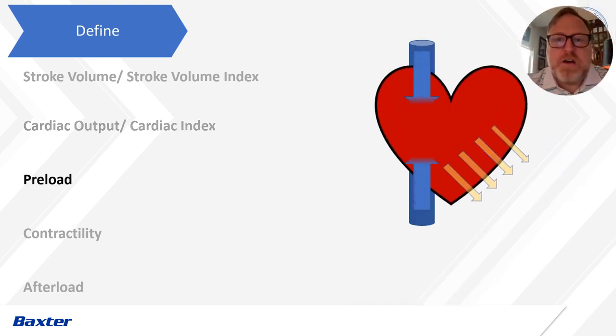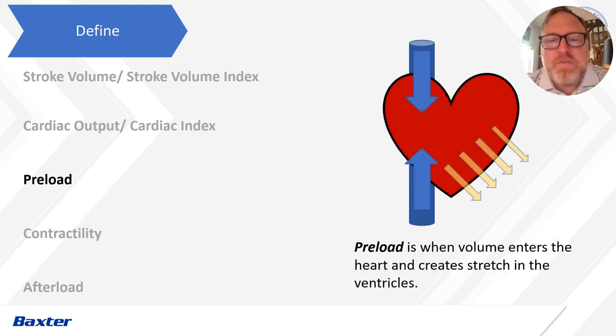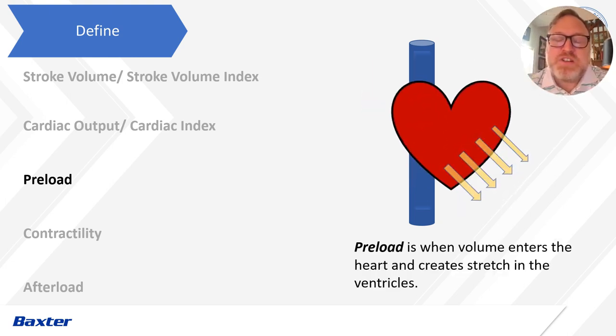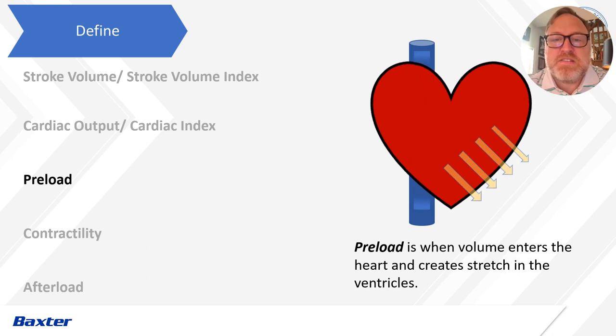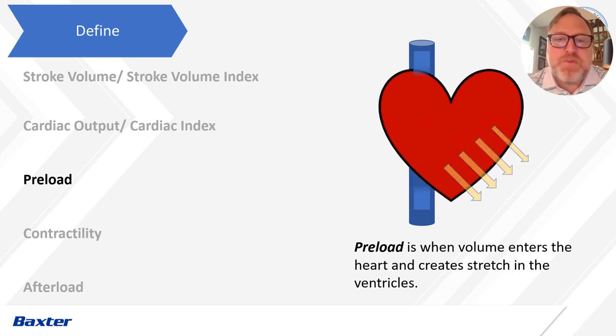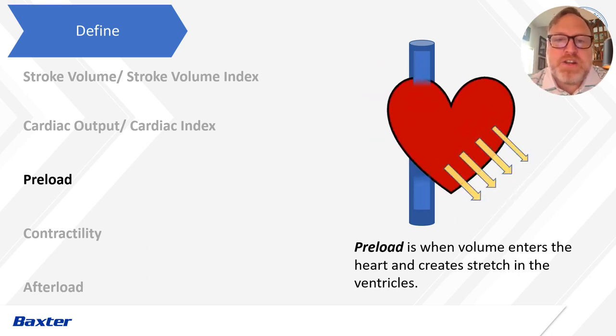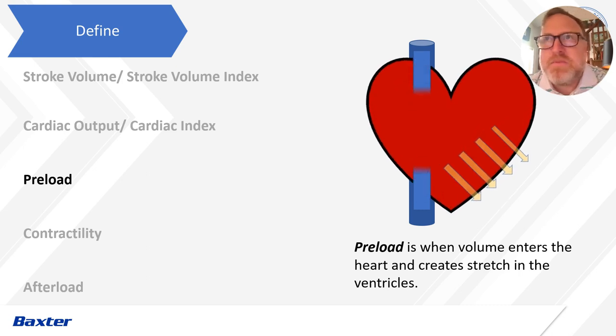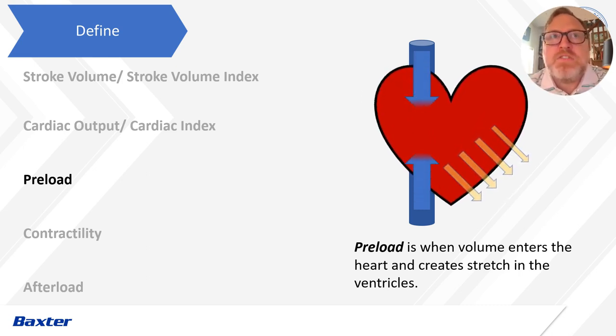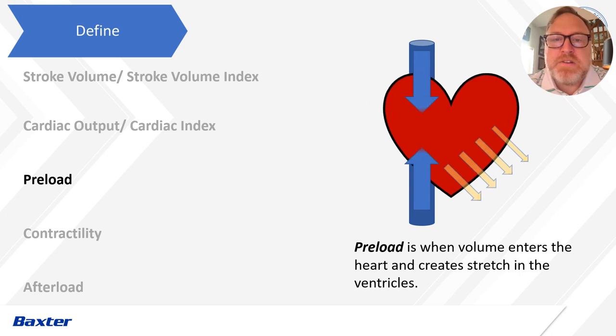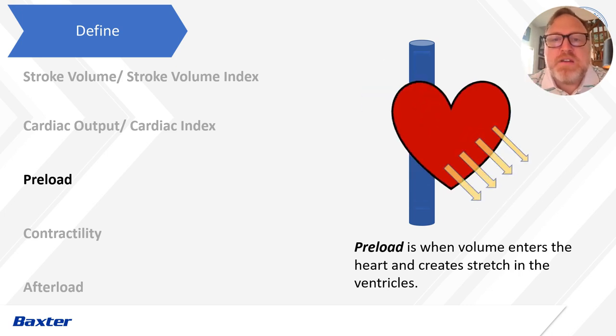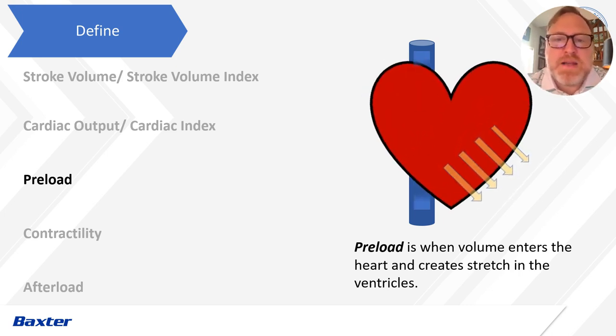All right, so preload. Preload is when the fluid comes into the heart and it stretches the ventricles, as you can see here in this animation. Preload is what we're trying to do when we give boluses. We can manipulate preload by giving a bolus. We can also manipulate preload by maybe diuresing our patient as well and subtracting the amount of fluid that comes back to the heart, right?